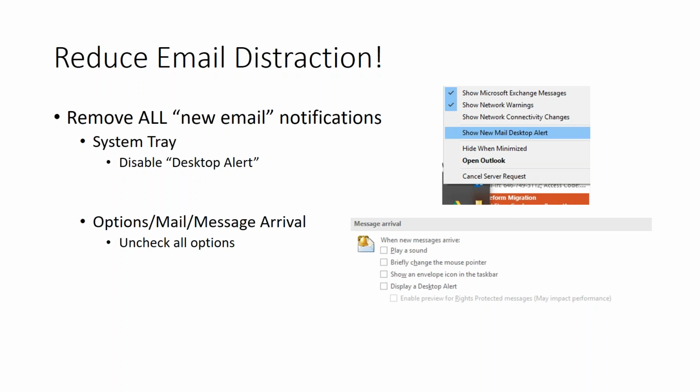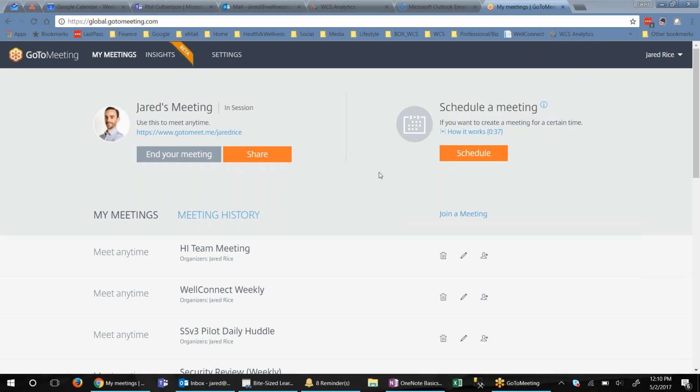First of all, I like to encourage people to remove all of your new email notifications from your day-to-day process. So Outlook by default is going to pop up these desktop notifications. It might even make a noise. You've got mail, whatever. Every time you get a message, that is a productivity killer in my book. So I don't want to know when I have new email until I want to go and see whether I have new email. I deliberately turn off all notifications when I have new email.